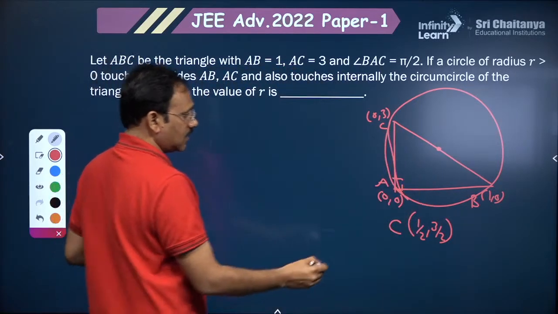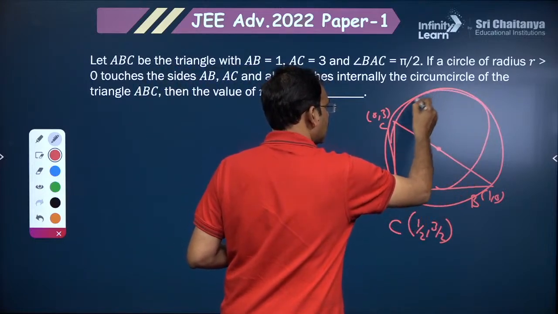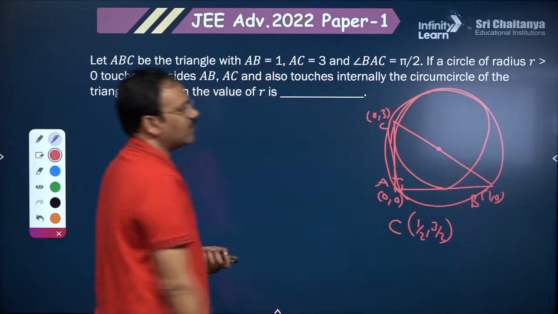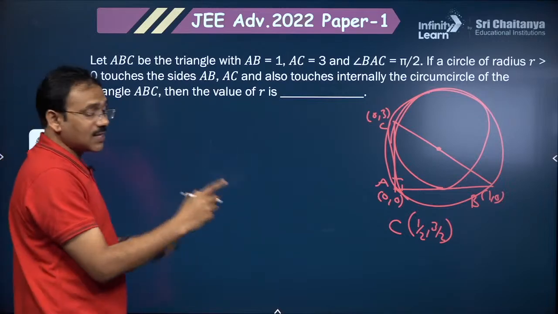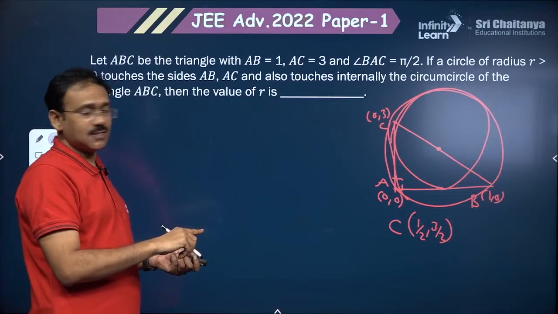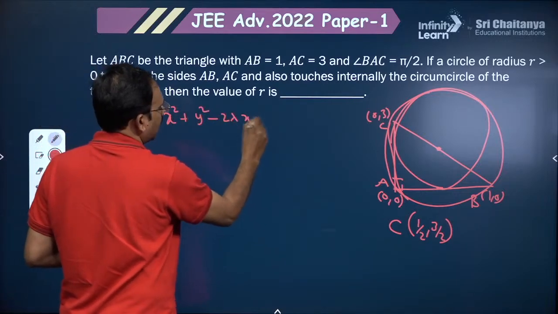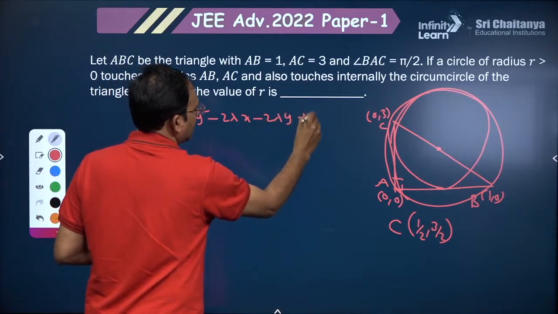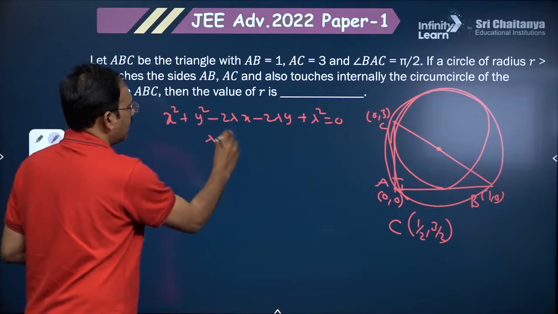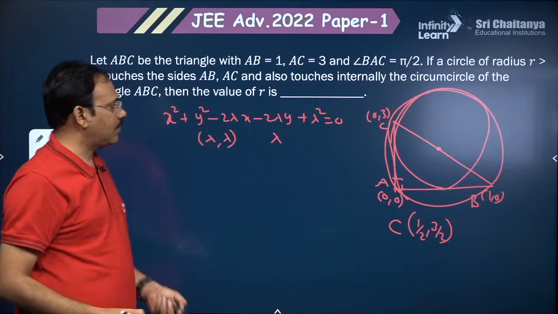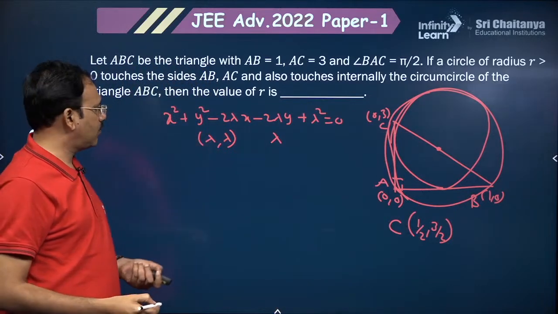Now there exists a circle which touches these sides as well as this circle. You see, this is going to touch the x axis, the y axis and this. The outer circle center is known. Suppose the inner circle is going to touch both the coordinate axes. So why can't I take the equation x square plus y square minus 2 lambda x minus 2 lambda y plus lambda square equal to 0, whose center is (lambda, lambda) and the radius is also lambda, because it is in the first quadrant, I have chosen lambda positive.